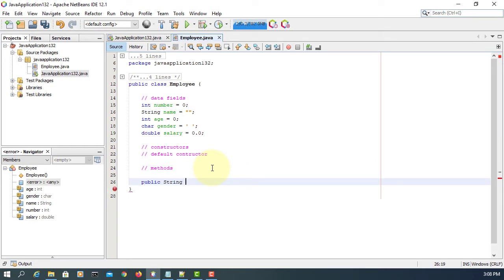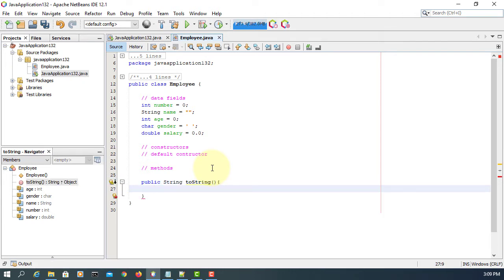So let's override the toString method called toString. We are going to return a string value of everything. So start with employee number with one space, and then name, age, gender, and salary.